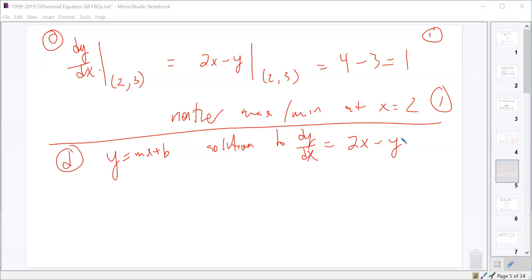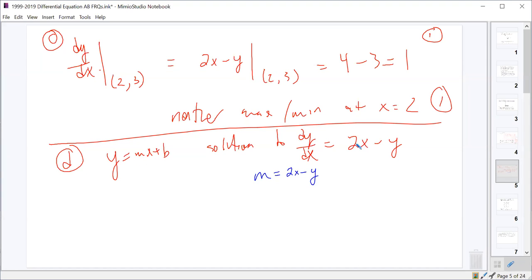All right, so this one is not super complicated, but it just seems a little confusing. We want the solution to our differential equation to be this nice linear line. Well, what do we know about the value of m? M is a slope, true? You should know that m is a slope. And the slope of the solution should be the derivative. So that should tell us that the value of m should be 2x minus y. Right? Because if I were to take the derivative of this, all I'm going to get is m. So m must be my derivative.